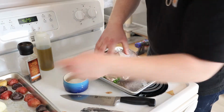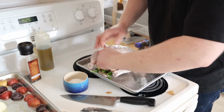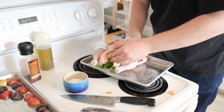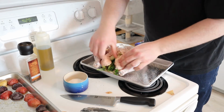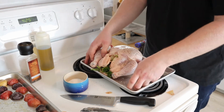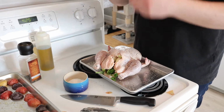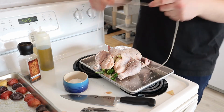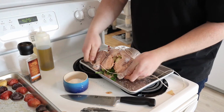If you don't have any herbs on hand, then feel free to skip this. Then just grab that quarter onion and toss it into the cavity, followed by that bigger side of garlic. And what goes fantastic in here as well is a slice of lemon. So if you have that on hand, I'd highly recommend throwing it in. If not, like me, then just fill that guy up with any remaining onion or garlic that you can fit.